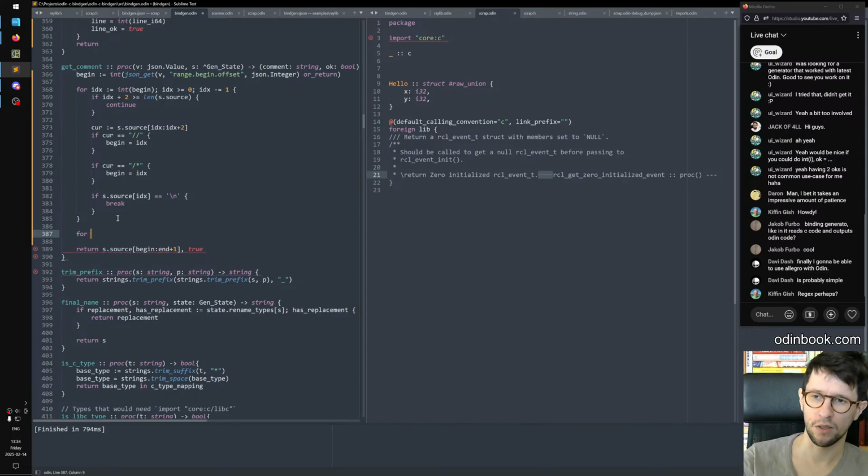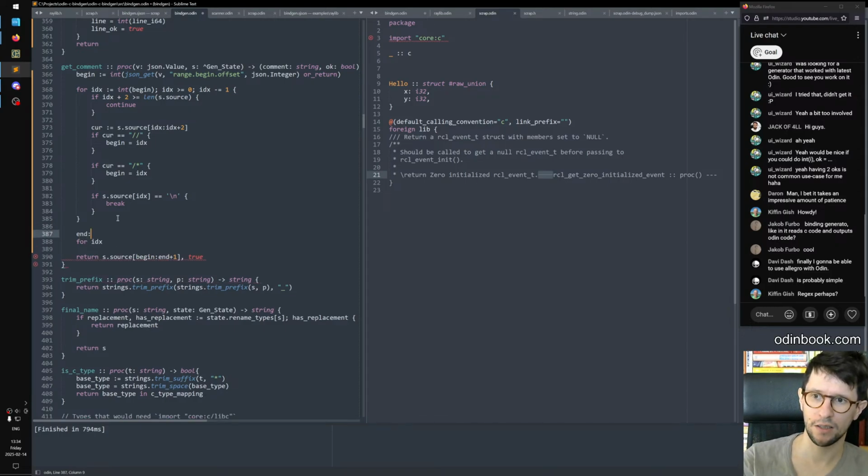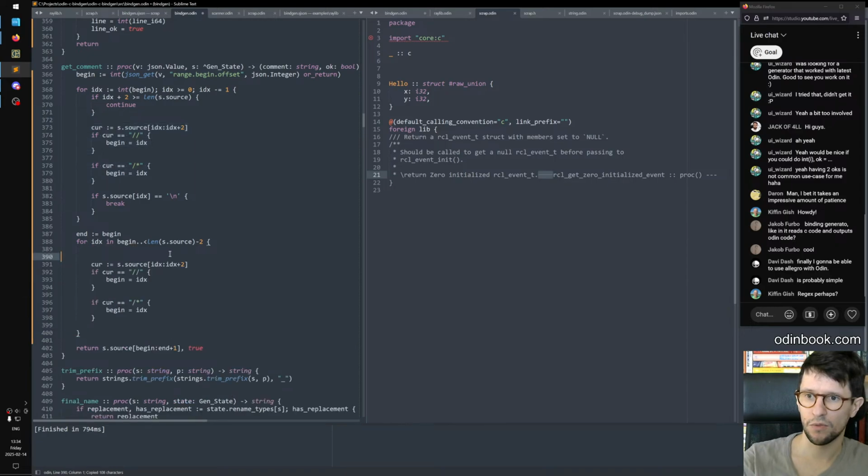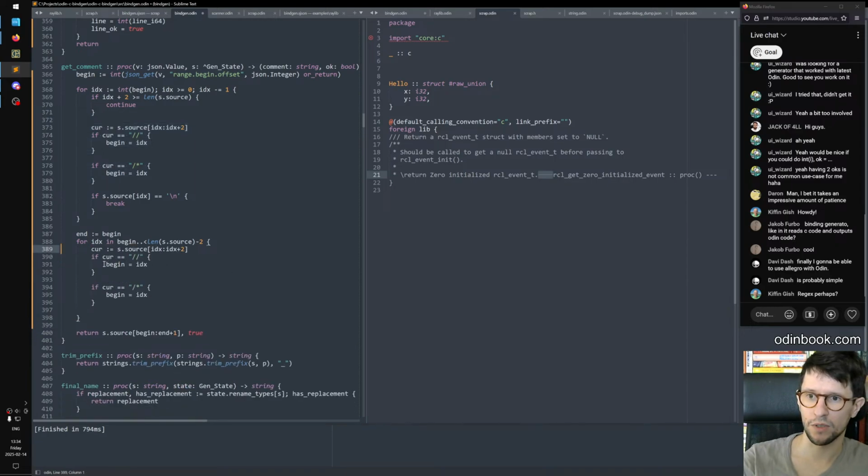We just do end is begin, and for idx is begin to less than len s.source - 2, and then we check if current equals, we do the same stuff like this. If current is like this, then we just go on. Oh yeah, we do this inside block.